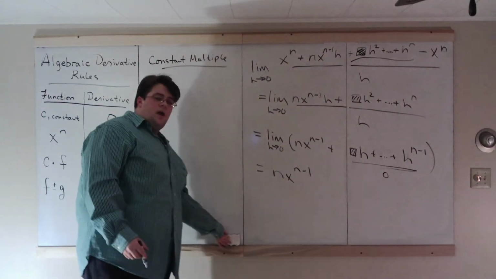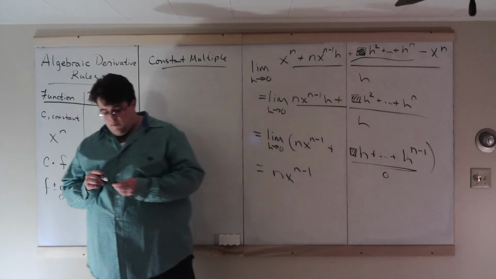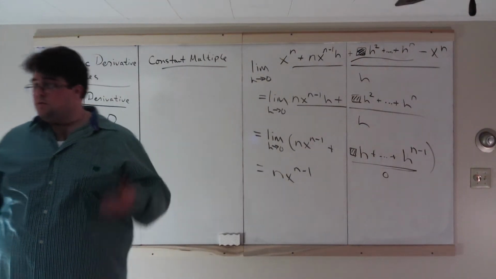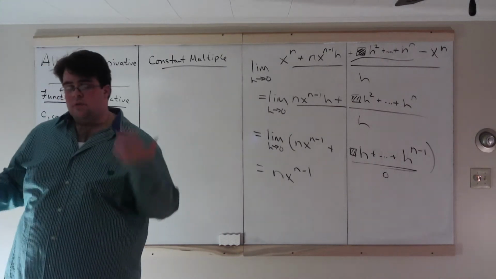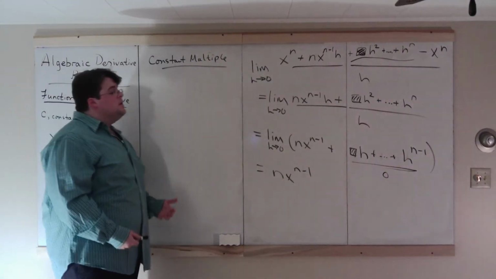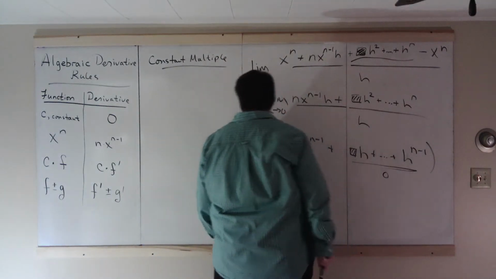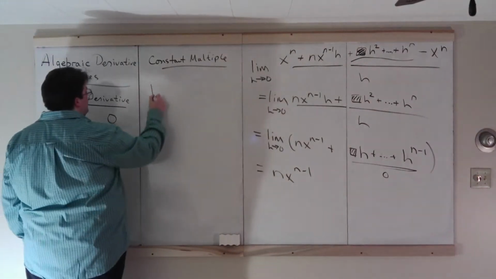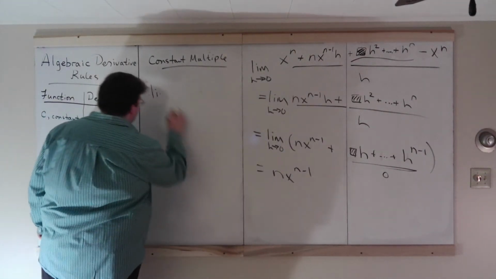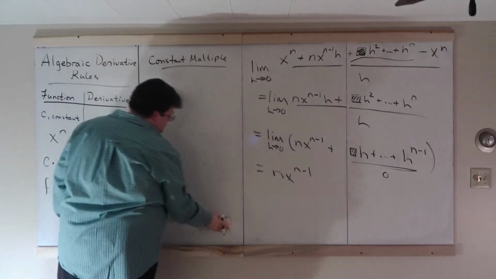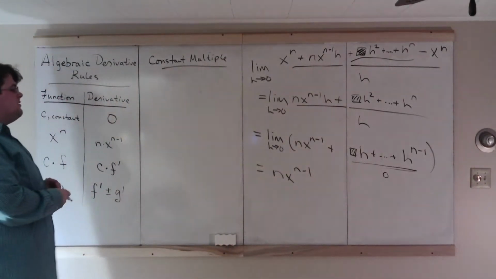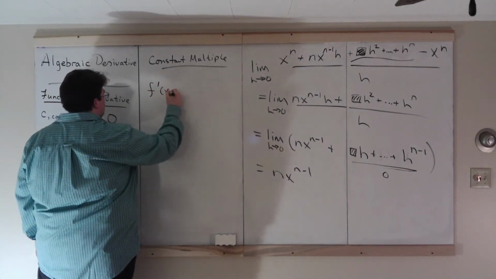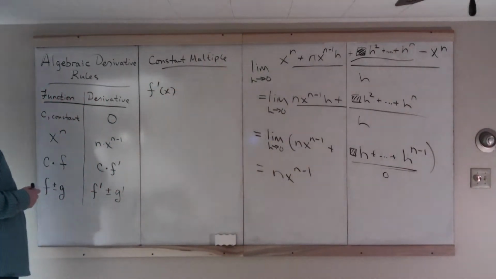You can compare this computation to the notes from lecture 4.2 when we did one of the examples with x cubed. You can compare them to what we did in the workshop last week when we did x to the 4th. And you'll see all of those terms went to 0. I will not ask you a proof of the power rule, but it is definitely a nice algebraic result.